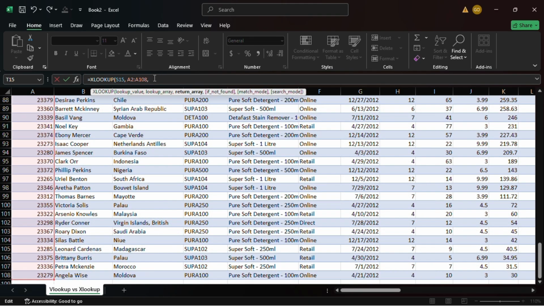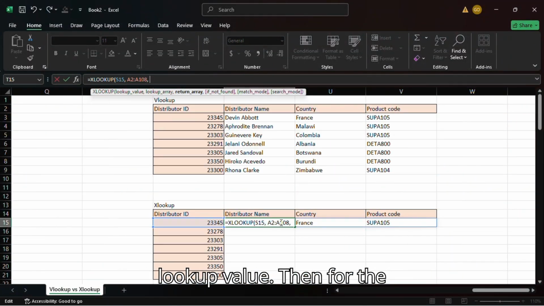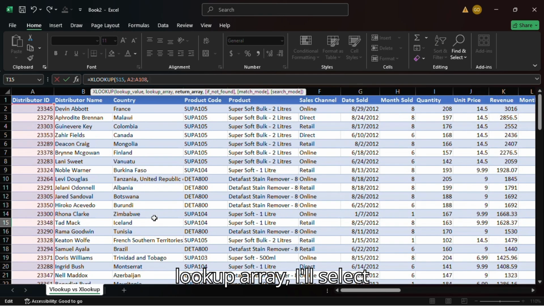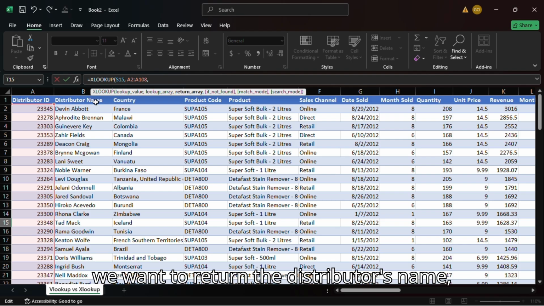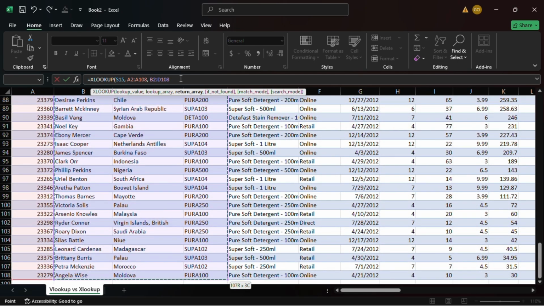So first, I'll select the distributor ID as a lookup value. Then for the lookup array, I'll select the distributor ID column in our data sets. Then for the return array, since we want to return the distributor's name, the country, and the product code, I'll select the 3 columns in our data sets as the return array.